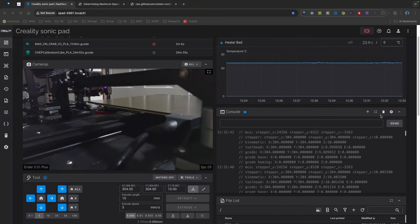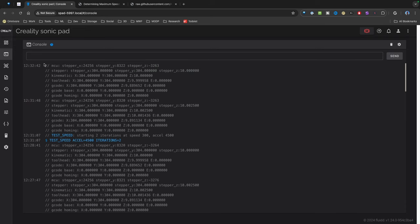So taking a look at the display, and let me make this bigger, we're going to notice that here are our two iterations right here. And the G code has us right at 304, 304. The kinematic has it 304, 304. And the stepper has us at 304, 304. Now, if we had some skipping, the next time it was run, this might be slightly different. Again, we're seeing 304 and 304, and we're seeing 304 and 304. So I'm not seeing any skipping.